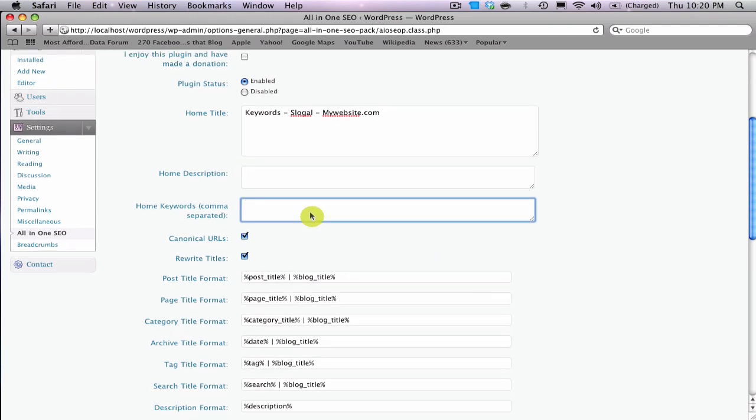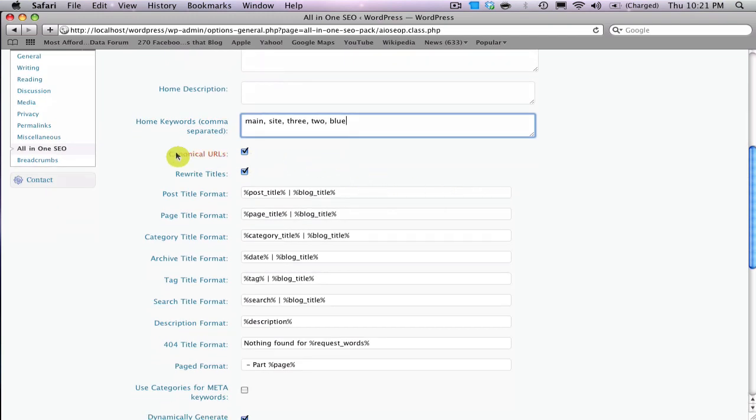And the next one is keywords. You'll want to make sure to put in some keywords based on what you want your main site to rank for. For example, 3, 2, blue. You can type as many as you want, but the fewer you use and the more specific they are, the better results you're going to get. All you need to do is separate them by commas, and it'll automatically put them in there for your keywords.